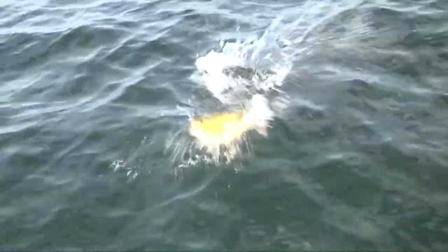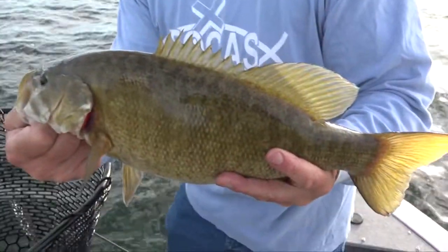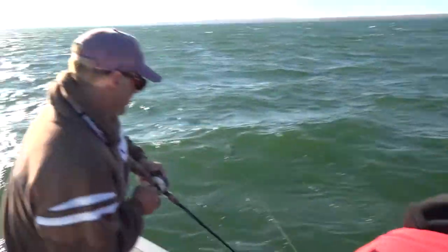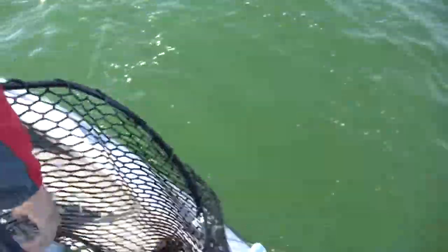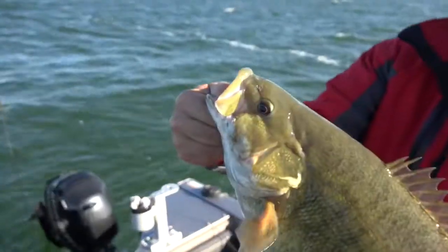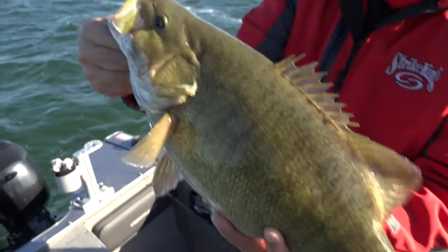My favorite way to fish for smallmouth bass in general is tubes, and they can be very effective. I like to use tubes early in the morning in the fall in shallower water — when you're up on the breaks, fishing that 8 to 10 foot discoloration line on the break lines as it tumbles off into deep water. You can work that tube all the way down the break, but one important tip for fall tube fishing: make sure you have enough weight. You can end up in 20, 22, 24, 25 feet of water, so you want to get a 5/8-ounce weight in your tube.